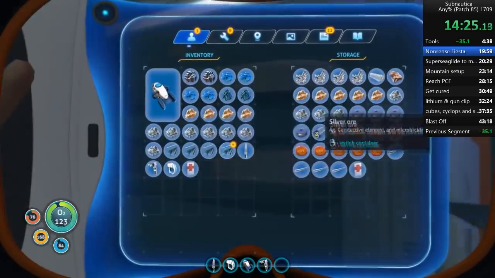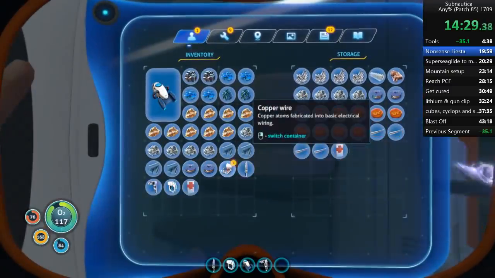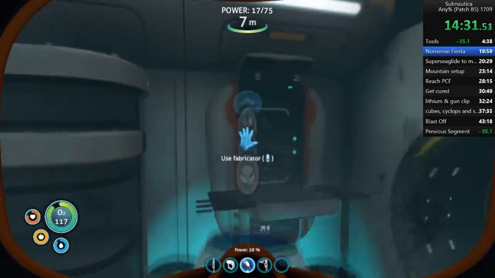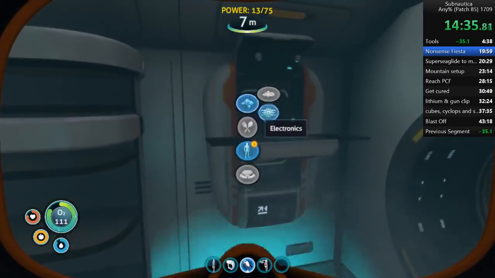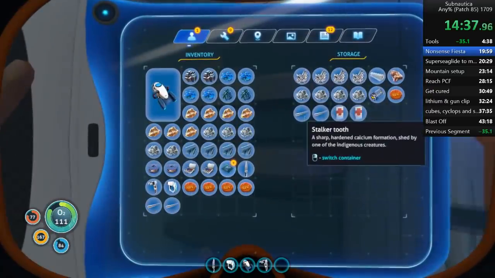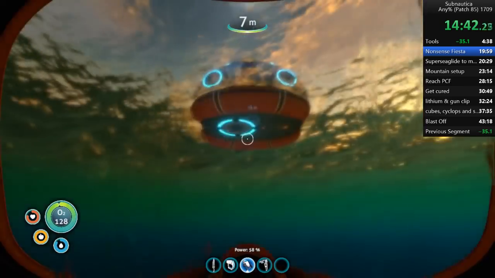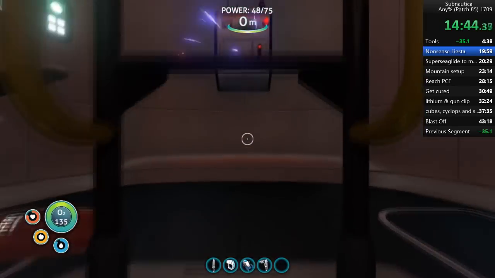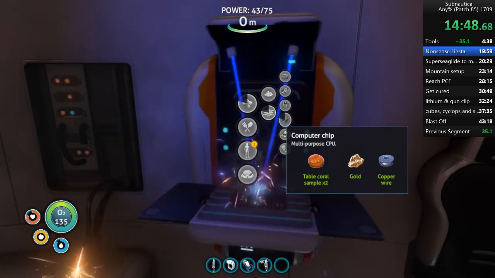Start making wiring kits. I'm going to grab all the gold. Going to grab all these copper wires and try and grab all of the table coral but 1. I want to grab all the teeth and one of these. And then this is where I'm going to have to go upstairs and use the power again. It is daylight, so it's going to start catching up. But while it is, I'm just going to spam my crafting inside here.